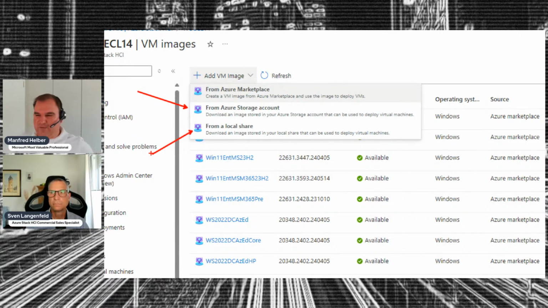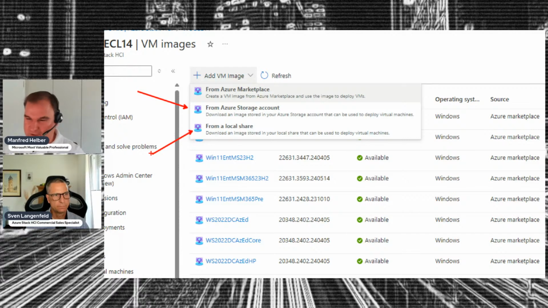But if I use one of these options, I have the way how to bring the image to my image list. But for sure, I have to prepare the image first. I have to install the operating system, choose specific configurations. And for Windows Server, the last step is to sysprep the server to generalize it.